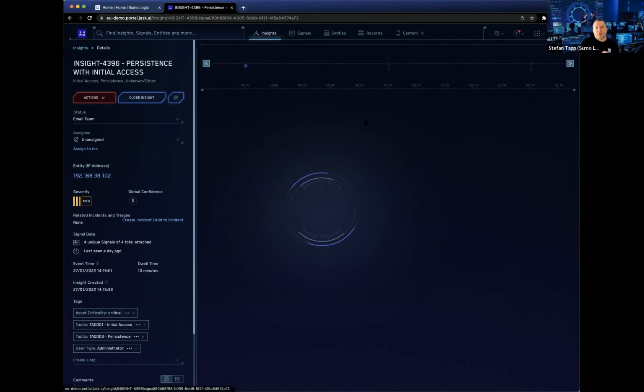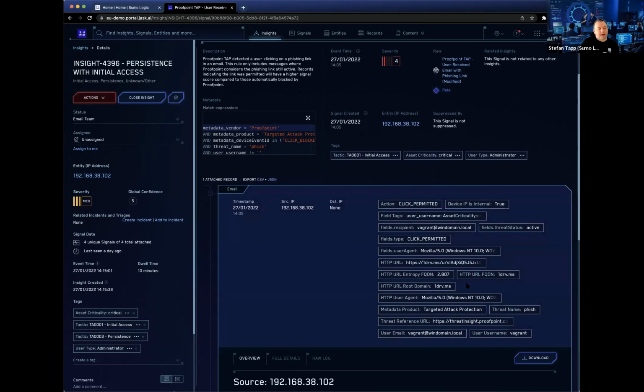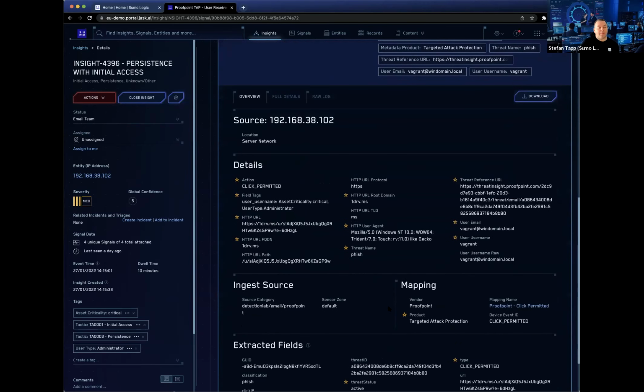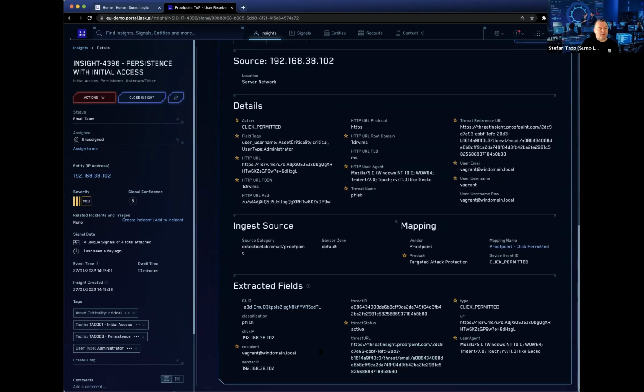If I wanted to drill down a little bit deeper, I click on the signal name, and I get a bit more context here around what this signal is and how it was generated. So things like the expression that triggered this, and we'll talk a bit about that as part of our raw content. Some information around the signal itself. Again, here's that key information that I can extract up to a header level, and I simply do that by favoriting fields within the events themselves.